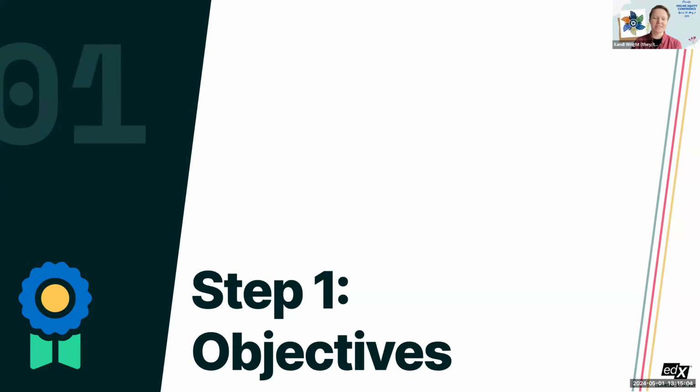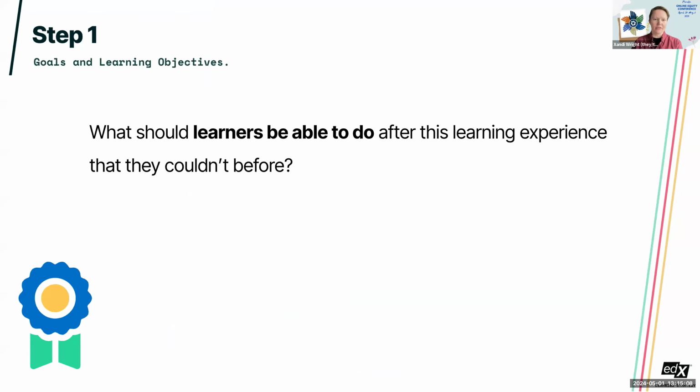Next, we do want to, of course, dive into those objectives. And we could do a whole other workshop on writing strong learning objectives, and we won't do that today. But we do want to think about, how does framing the learning objectives intentionally help to make the finished learning experience more accessible to more learners? So we're probably mostly familiar with the idea that learning objectives should answer this question: what should learners be able to do afterwards that they couldn't do before?